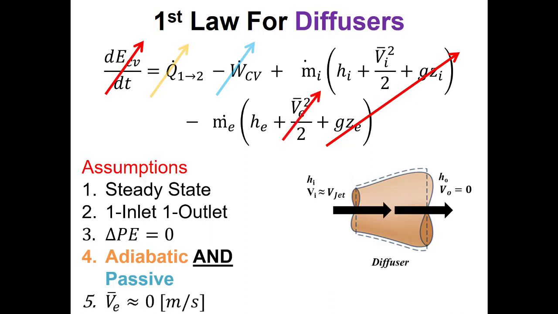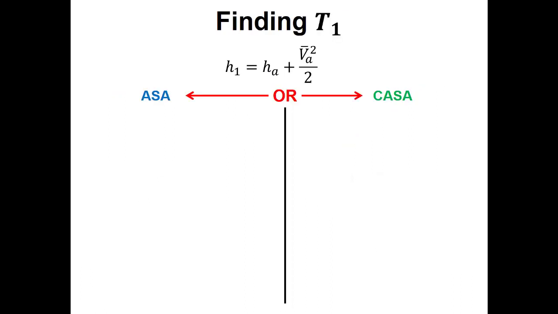And we'll say that the velocity at the exit of the diffuser, that's the port that touches our Brayton cycle, is equal to 0. So the kinetic energy, once we're inside the engine, we're going to assume that it doesn't matter. So now I've got an expression. H1 is equal to HA plus VA squared over 2. Right? We're only dividing by 2 here because this is a metric problem.